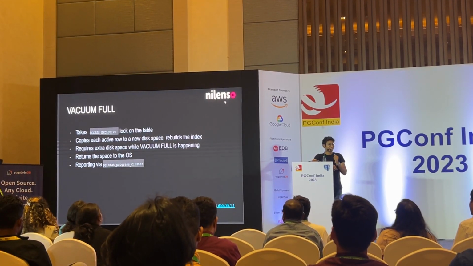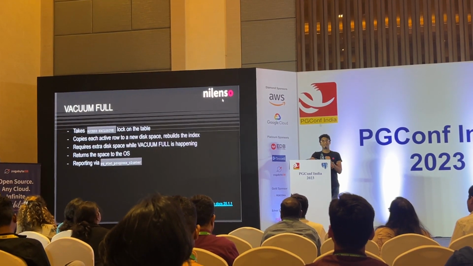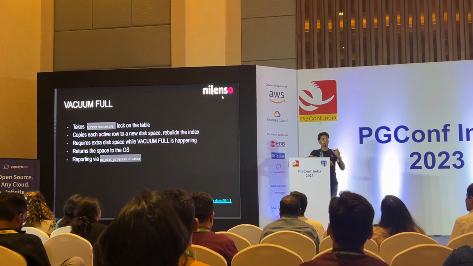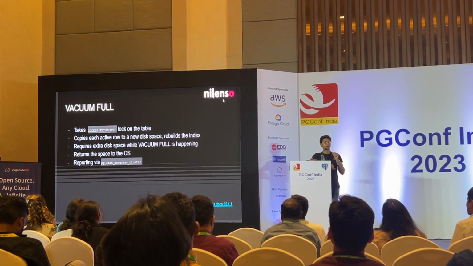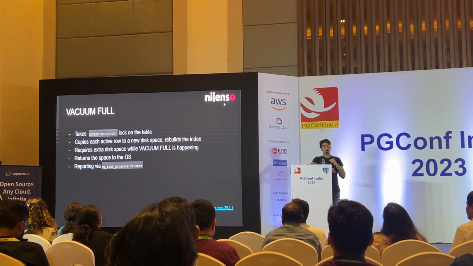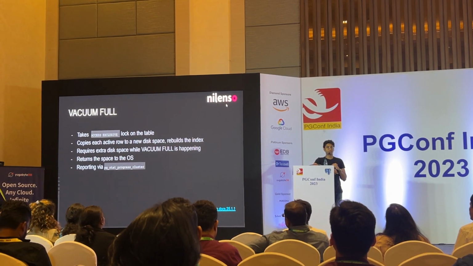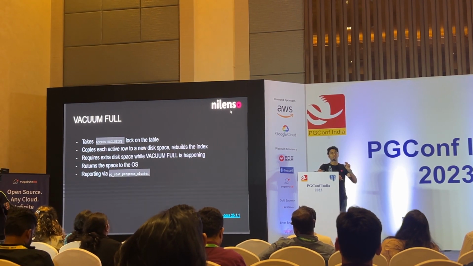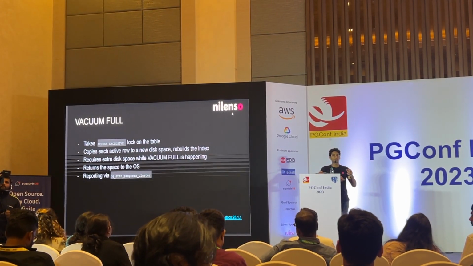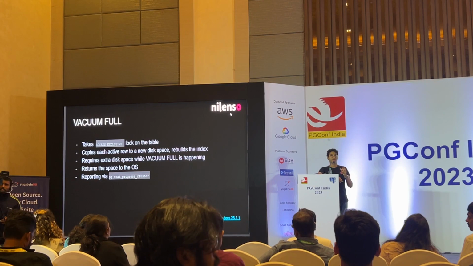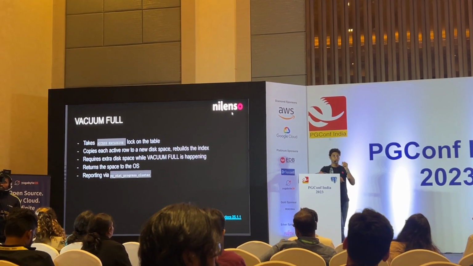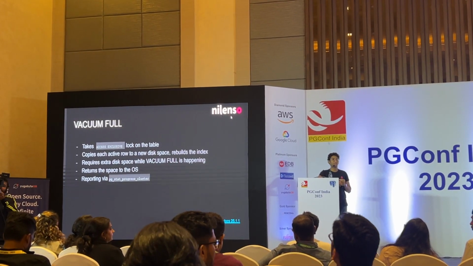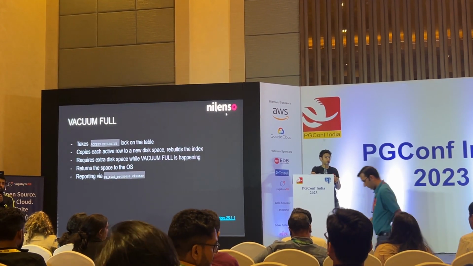Vacuum full takes an exclusive lock. So what does that mean? When it takes that lock, you cannot do any update, insert, or delete operations on the table. Essentially, vacuum full will take your rows which are not yet deleted, the active rows, and copy them over to new disk space. And that takes time as well. It might bring your DB down, downtime sort of thing.